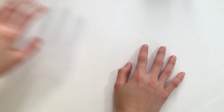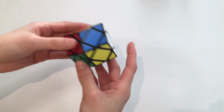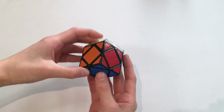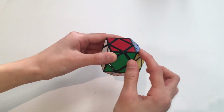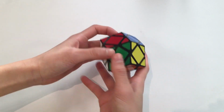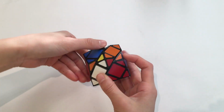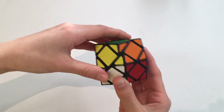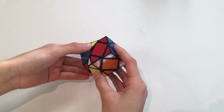How you doing? I finally solved this thing. So I have made a video about this puzzle before. This is called the LanLan 3x3 Diamond, and basically how it works is it is a dodecahedron that turns along this axis. They turn along these triangular shaped things. They're more like half a diamond, a pyramid type thing, but they turn along all of those things, and it's pretty self-explanatory how it works, but for some reason I found it really hard to solve. I mentioned this puzzle in my video titled Puzzles I Cannot Figure Out How to Solve, but just recently I figured out how to do it.